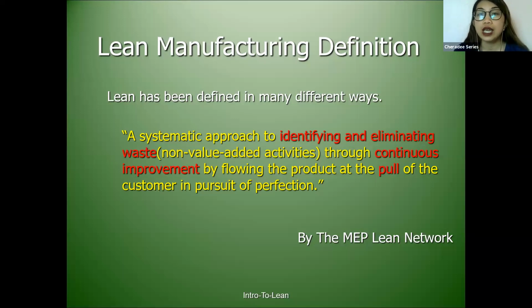Alright? So in a more defined meaning, Lean Manufacturing is a systematic approach, because you cannot just automatically identify and eliminate waste. You have to really do a process in choosing which wastes are found in the company. That's why I said to find companies where the waste is tangible so that you can see it. So, it's a systematic approach to identifying and eliminating waste. Now, what are these wastes? We have what we call the 8 types of waste. Later I will discuss them, and this will also be your outcome for this week: to identify the 8 types of waste.